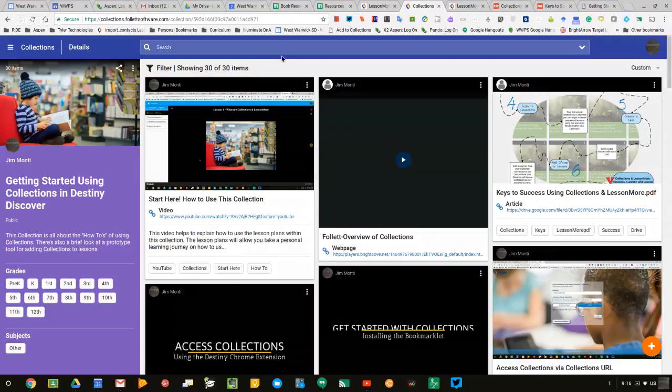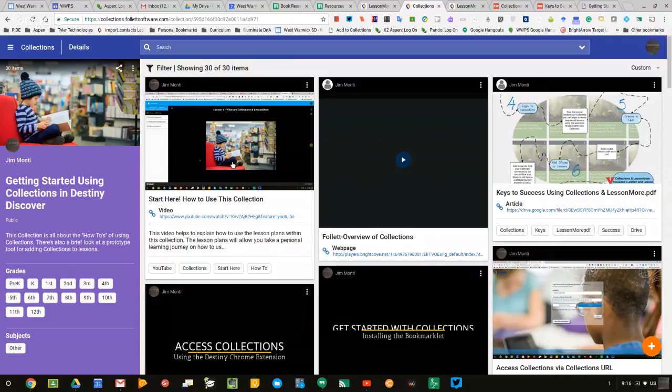Sometimes you will copy. This is also a great tool that kids can use because they can create their own collections regarding research. So their collection could be in conjunction with their bibliography page, because what they're basically doing is going out and sourcing and curating everything that they used to build their project together.